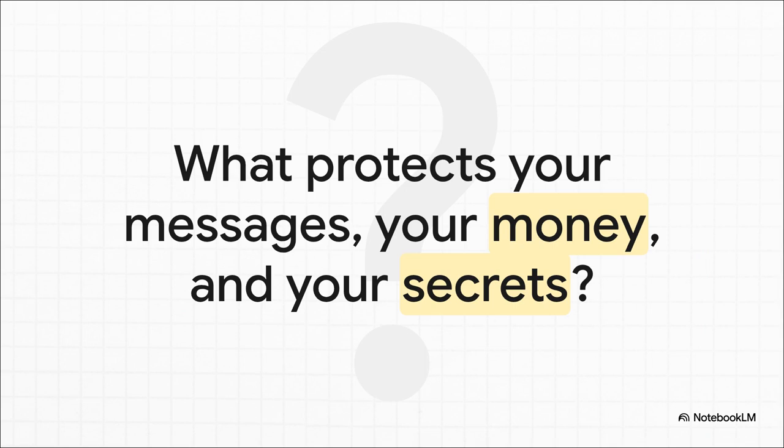I mean, seriously, stop and think about that for a second. When you send a private message, or buy something with a credit card online, or even just check your crypto wallet, what is actually stopping the entire world from peeking over your shoulder? Well, for the most part, the answer is this incredible, elegant piece of mathematics. Okay, let's get into it.